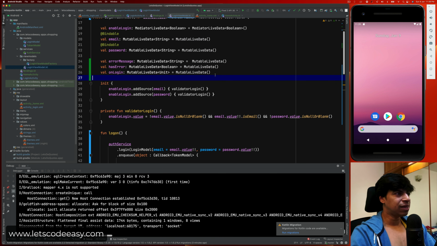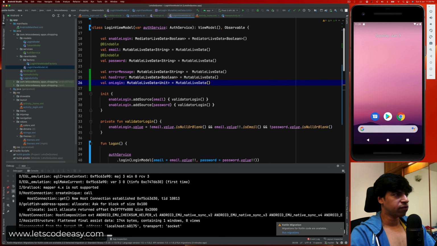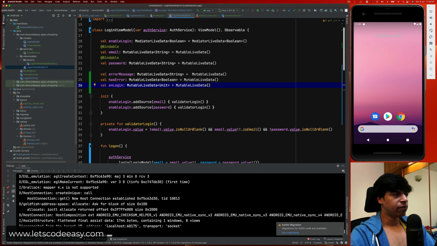I don't think this is the right way of doing most of the callbacks, because from the documentation I hear that LiveData is always more or less on the main thread, and if you have to dispatch and all, you need to use something like a Flow or a StateFlow for that proper dispatching to happen. So that is something I'll pick up in the coming episode.